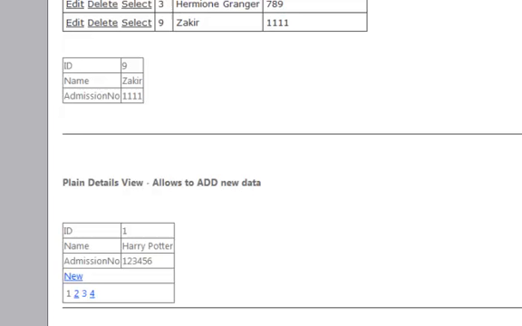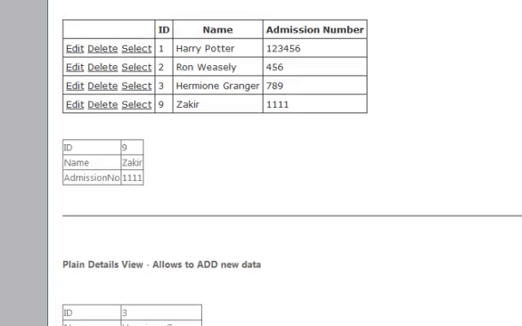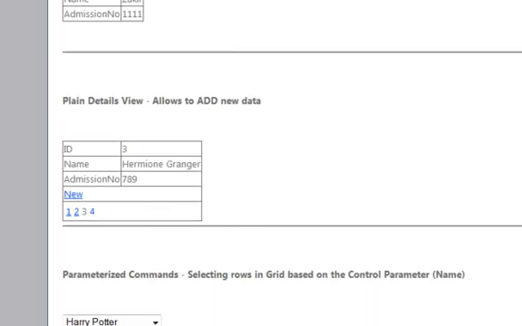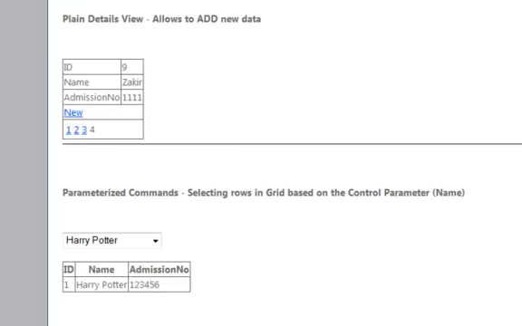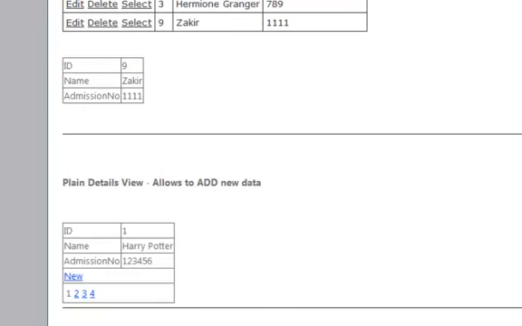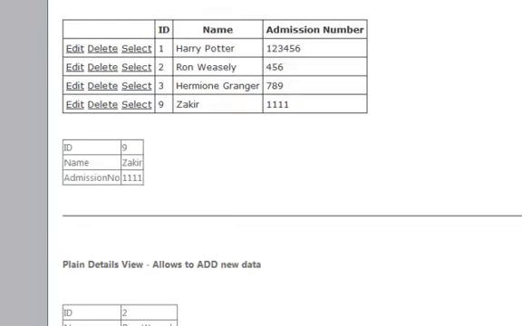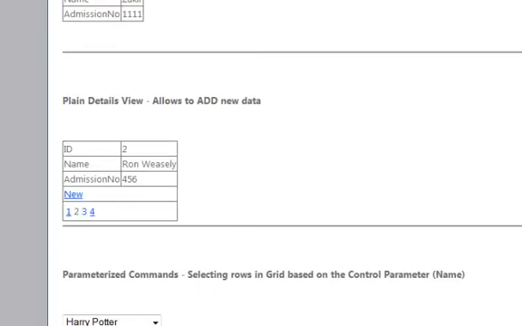I can look at the different records by clicking on the particular number here. There are 4 students. The first is Harry Potter, the second is Ron, third is Hermione, and the fourth is currently me.